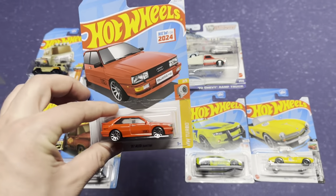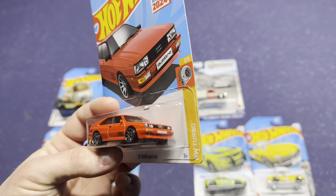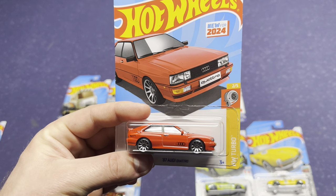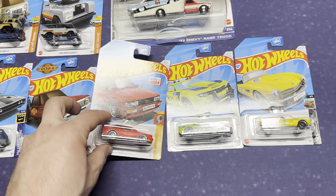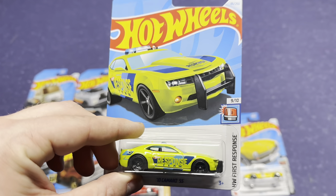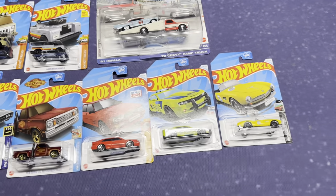I wish I could find more of these — this is just a beautiful car and casting. This is such a sick Audi; would love to own something like this in real life. Not huge on euro cars, but this is just beautiful. It is an '87 Audi Quattro. Then I picked up this 2010 Camaro — not too crazy about the casting, but I do have a little Camaro collection going on, so it can go there and will be up for sale at some point.